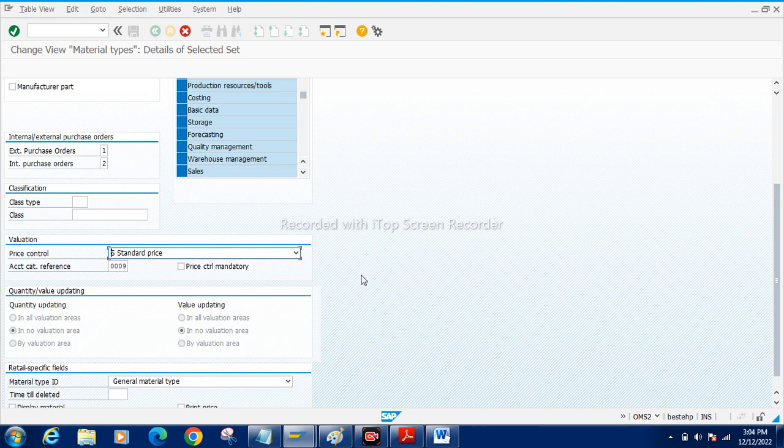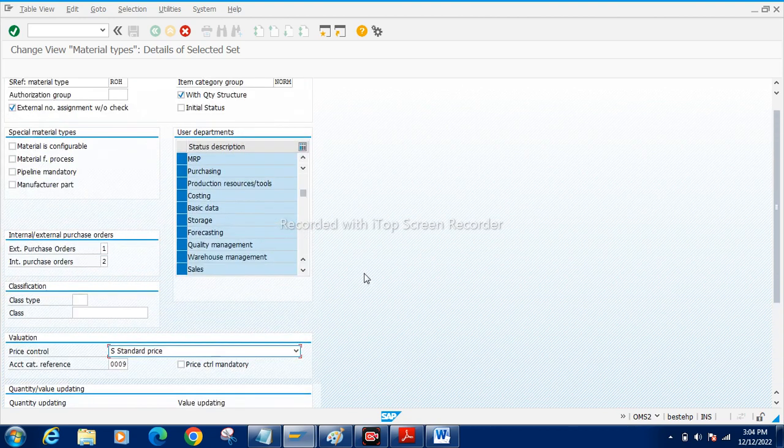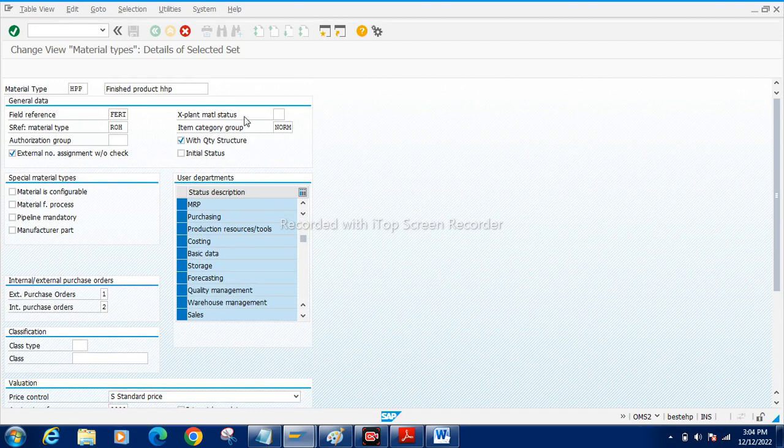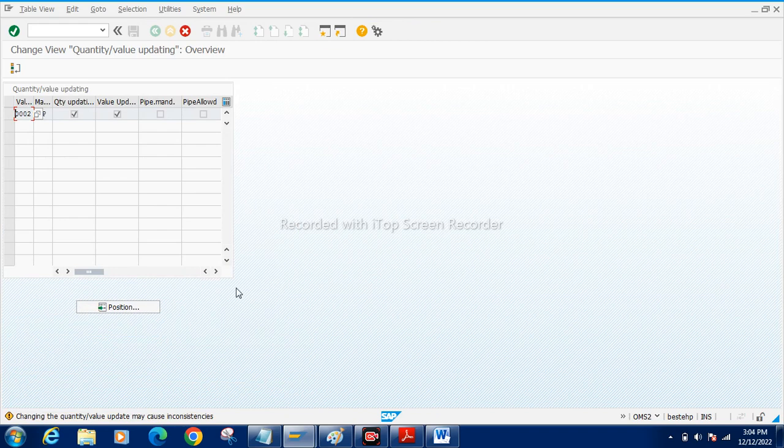If it is the standard price, that price will be standard throughout the year. If you are going for a finished product, you have to select the standard one. So that's all here. Enter, and enter again.